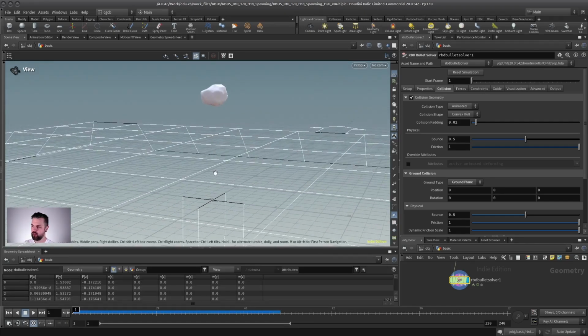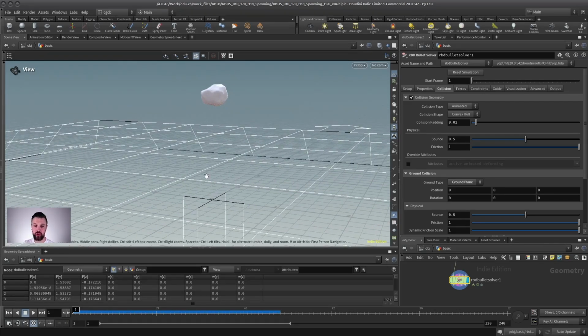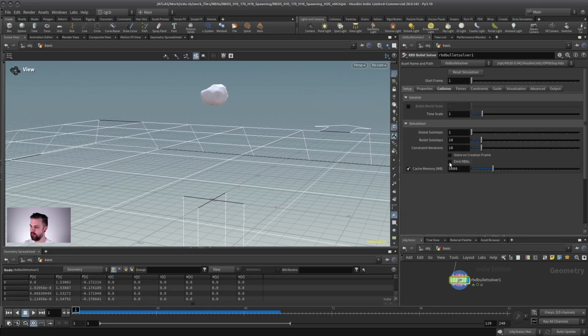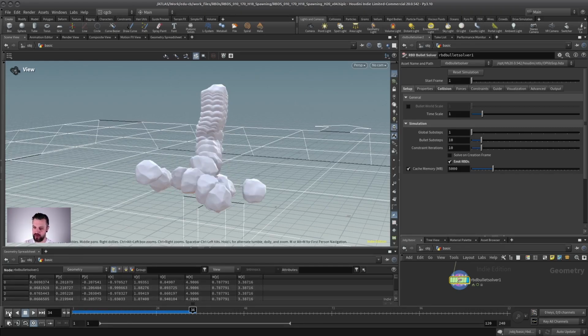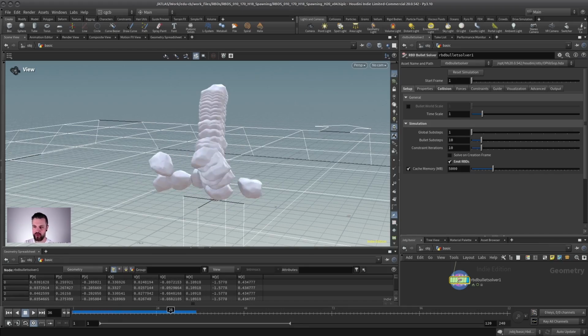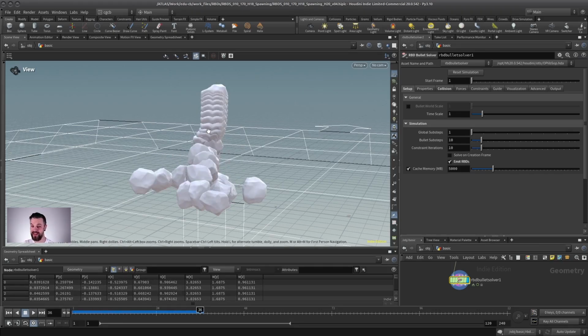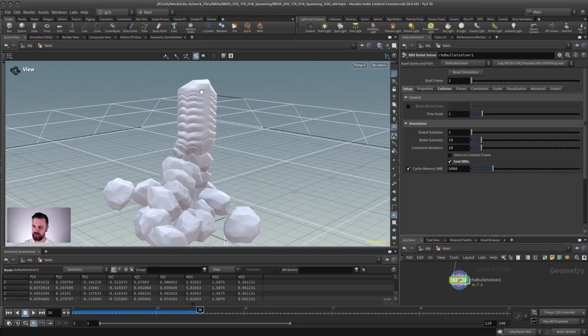So now we want to make sure that there's constantly a new rock coming into our simulation. It's actually quite simple to do that, and that is under setup. There is a checkbox here, emit RBDs. Unfortunately, what happens now is it does what it's supposed to do. It adds constantly new rocks into our system, but it's not what we expected because currently the rocks come in every single frame.